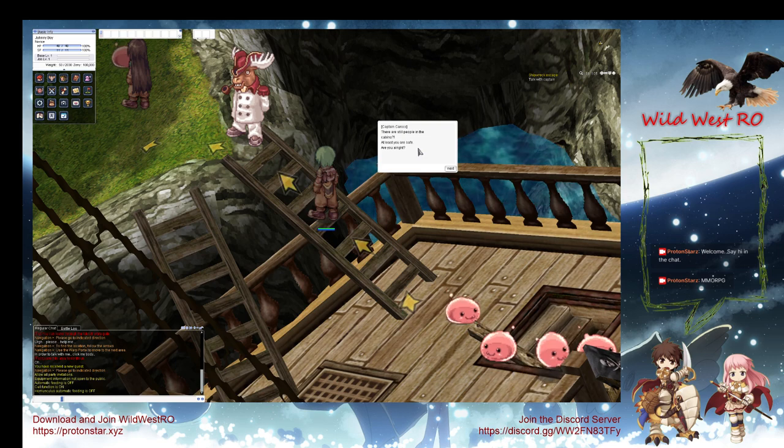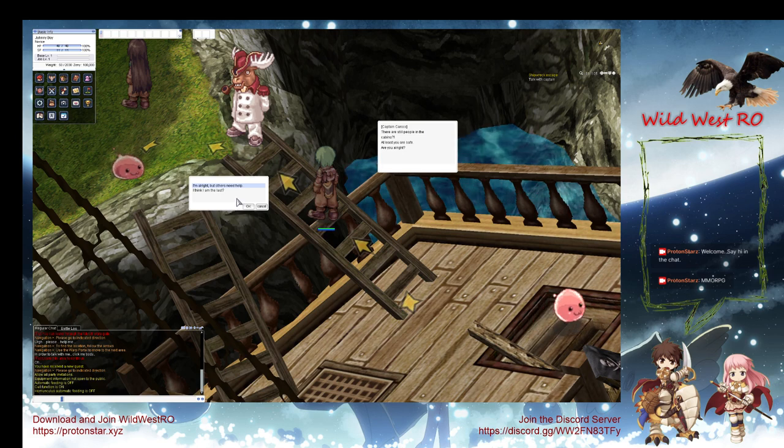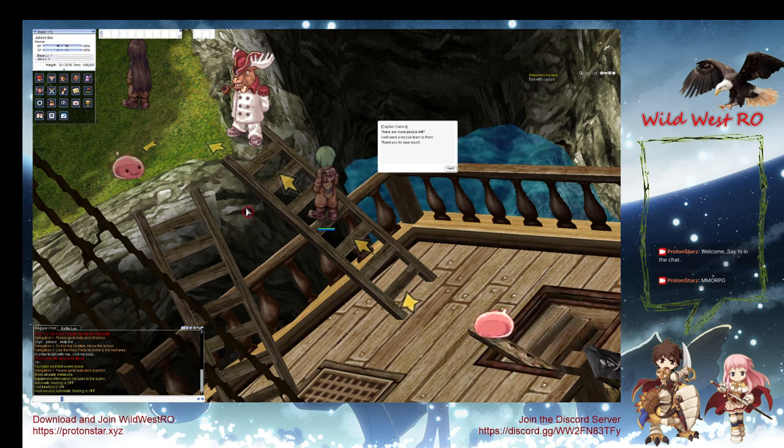Karok, there are still people in the cabins. At least you are safe. Are you all right? I'm all right, but others need help. There are many people left. I will send rescue team to rescue them. Thank you for your report.